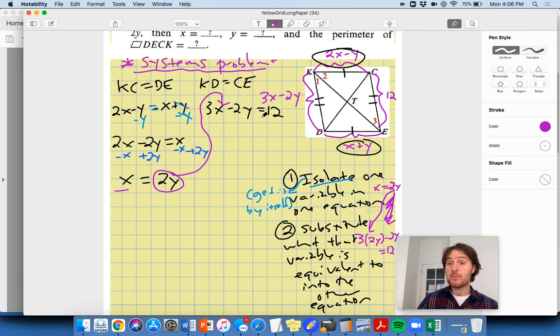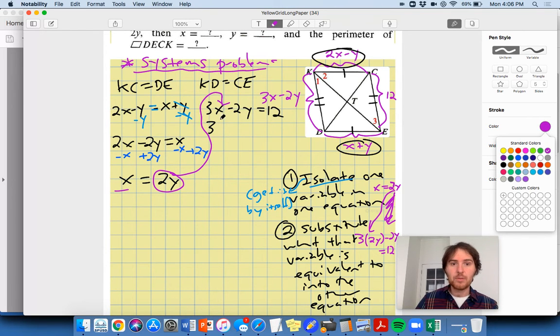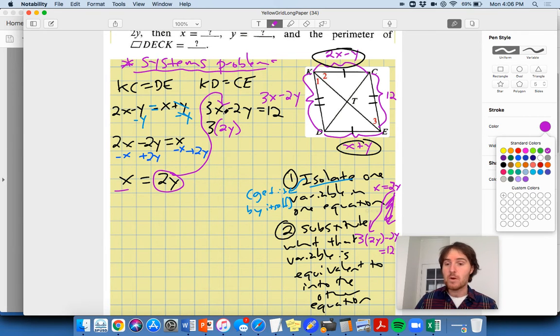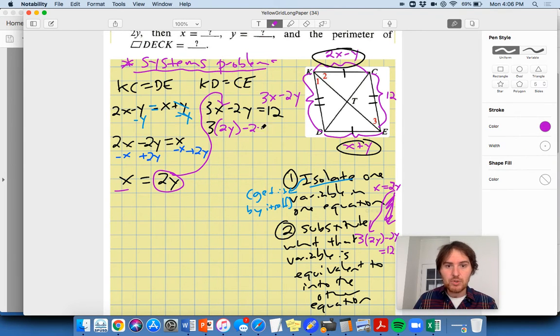Okay, so let's do that up here. Let's see what we got. And we're going to replace the x with 2y. And I'll do that with parentheses because mathematically, we would know what to do afterwards here. When we replace something, put parentheses around it. That means 3 times whatever x is, then x is 2y. We'll multiply in a second. And now we're going to subtract 2y from it.